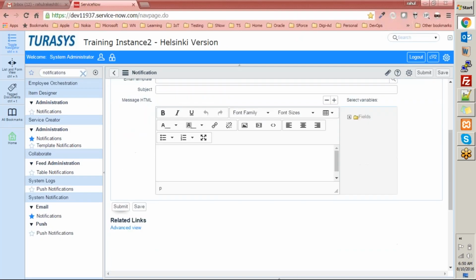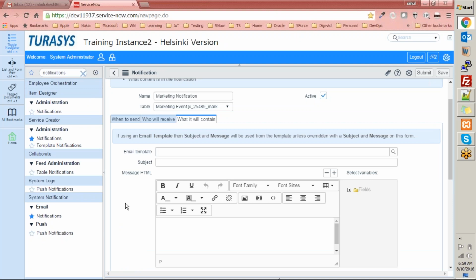Obviously, there should be an email template that will decide what content you want to send to your customer. And a good email template will be one that has dynamic values pertaining to each record that you create. Dynamic values mean when you create a new record, it filters out data from the new record, appends that into the email, and sends it out to the user. So every user will get a unique email depending upon the type of information or user inputs that user had entered on the form, right?